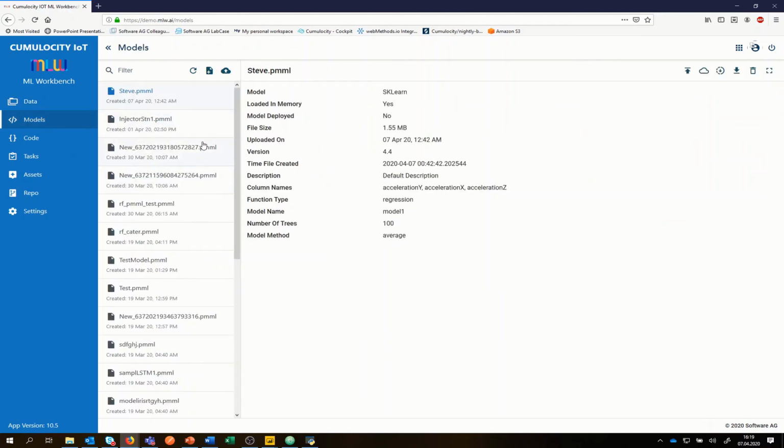So that's a rather UI-driven approach to create PMML models as a result. And together with Cementis, which is the machine learning runtime in Cumulocity, this can, for example, predict the target from live data incoming from the devices. And this makes the whole story around data analytics and predictions very smooth.